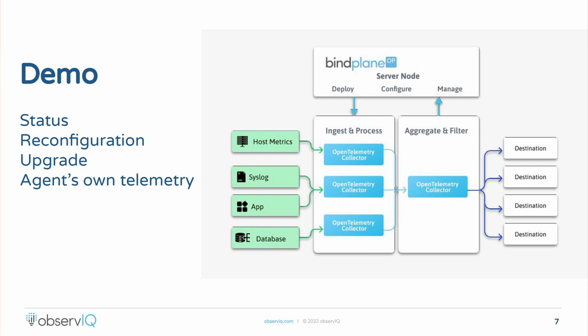A lot of this is about scale, so let's look at a configuration that was predefined and we want to apply it to a large fleet of agents. If I go and look at all my production instances and select all of those — it's 130, but it could be a thousand or two thousand — as soon as I select those, it already has connections and can deploy that configuration at scale very quickly. And then they're all managed, so we know what's going on with those individual agents.